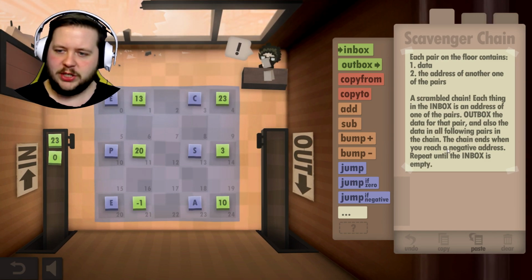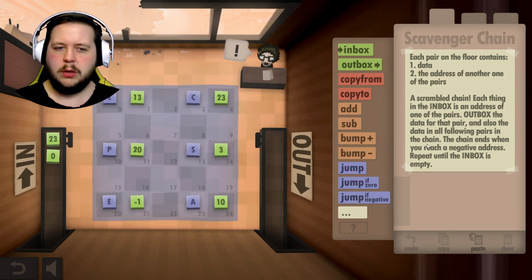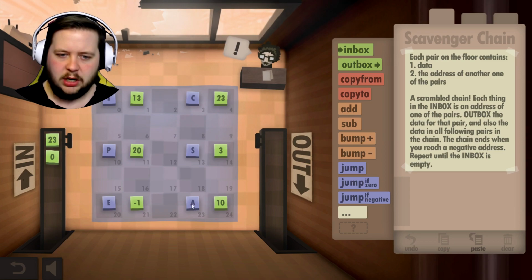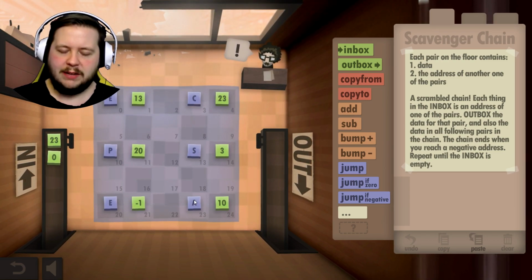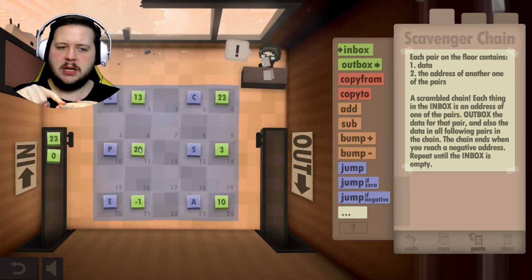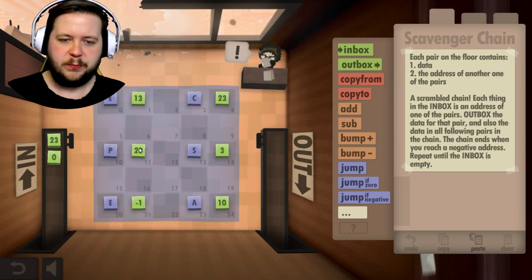Right, the chain ends when you reach a negative address. Repeat until the inbox is empty. So 23, that's this address here. These give the address of the data, and then immediately after them is basically like a jump.